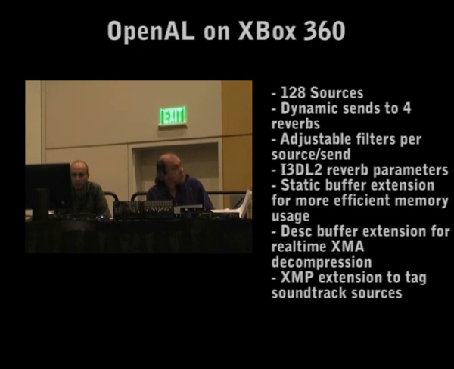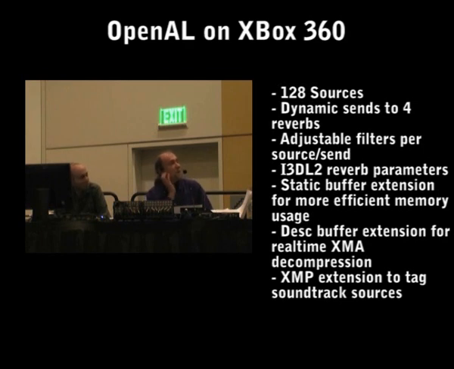On the 360, you've got 128 sources that you can play simultaneously. Each one of those has got EFX, which means that you can potentially have multiple filters on that. You can be routing it dynamically to several reverbs. You can have 4 reverbs, either i3DL2, which is the standard set of labels, at least for the knobs on a reverb, or you can have the licensed stereo reverb, which is an Eventide reverb that Microsoft have implemented in the firmware of the 360.